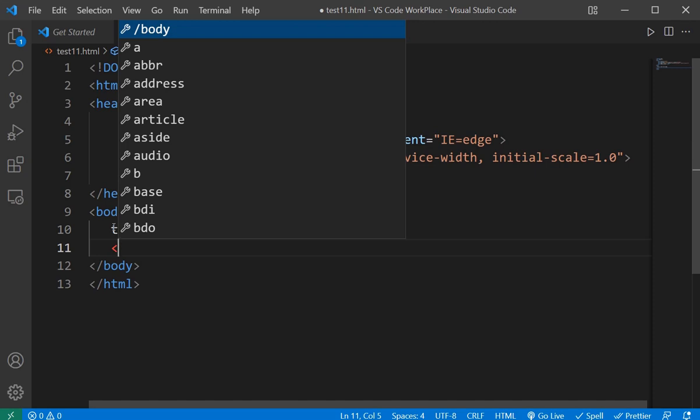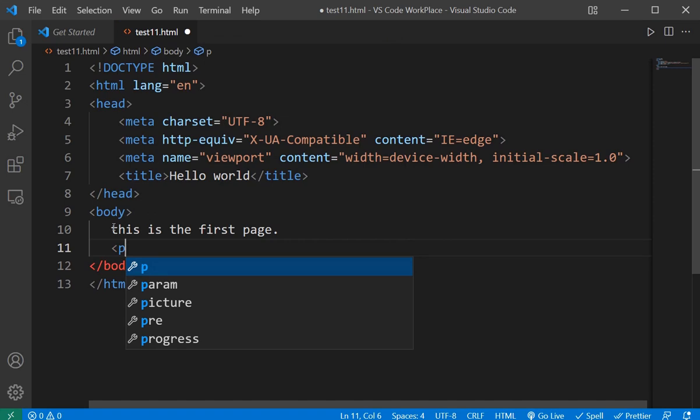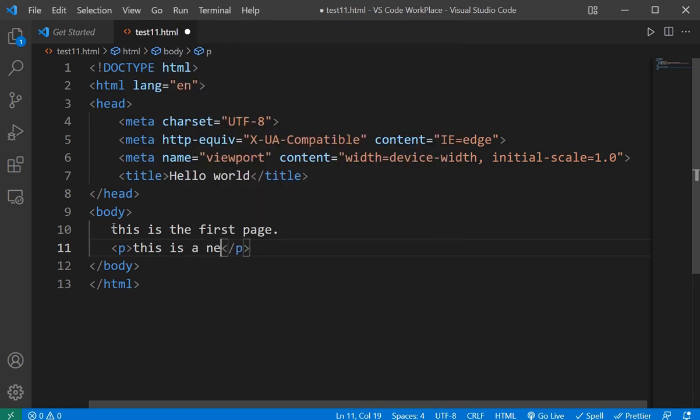So if I want to create, let's say, a paragraph, you see, I just typed the tag and it provided me with an ending tag, and I'll say this is a new paragraph. I am not using too many new tags because obviously you haven't learned those till now. So I'll just stop here.